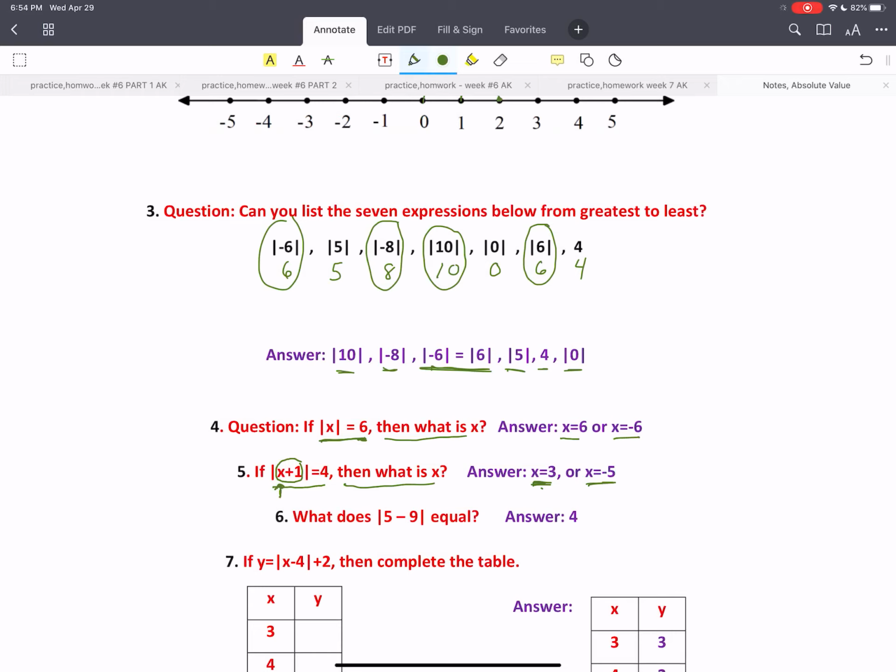So usually, most absolute value equations have two solutions. Let's look at this one. Observe that this is not an equation. There's no equal sign. It's just an expression. And if you see a little expression inside absolute value bars, you try to simplify the math inside. 5 minus 9 is -4. Take the absolute value of -4, and if you simplify this, you get 4.